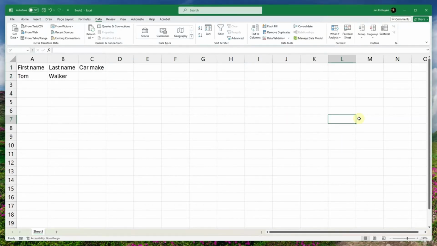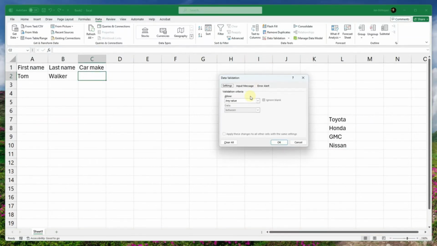I'm going to create a list over here. Toyota, Honda, GMC, or just any model, Nissan, and so on. So we're going to go to Data Validation for the field, and then we're going to go to the list, not to the data, to the list. Over here, we choose the source. Ignore blank: if there isn't any blank, just ignore it. In-cell dropdown, yes. So once you click, it'll drop down.